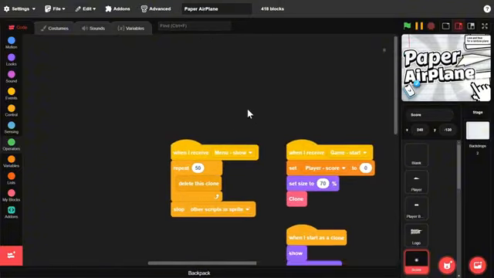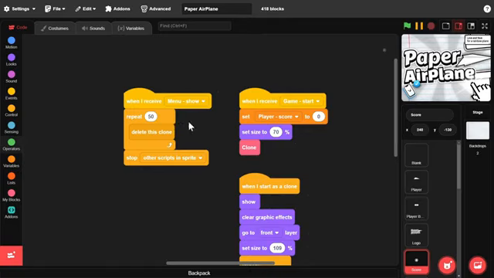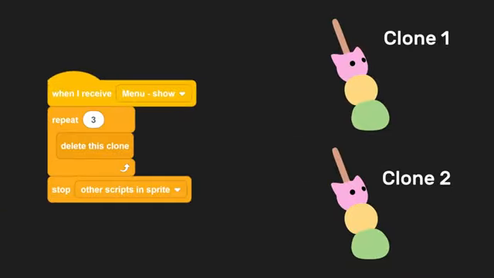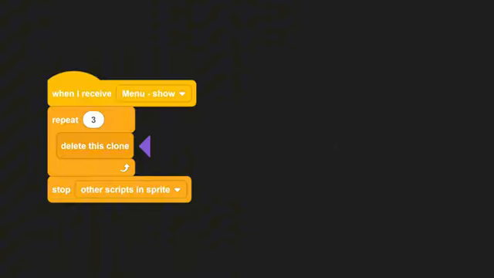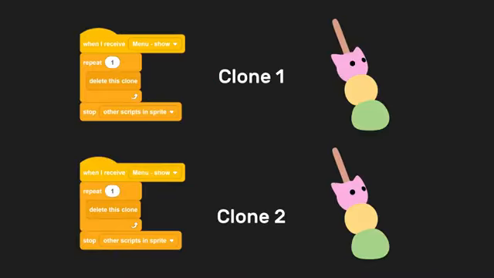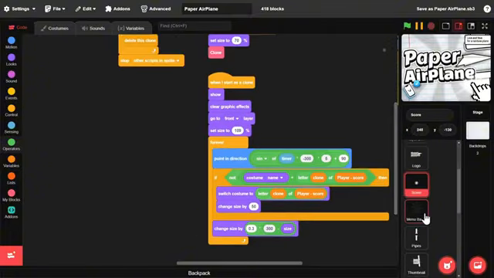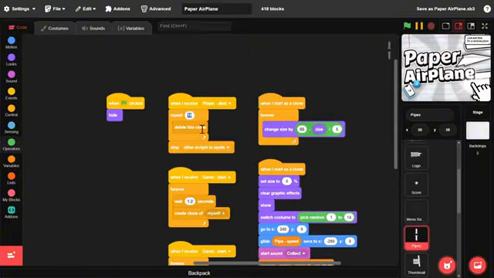Why in the world did this guy say repeat 50 times, delete this clone? Because as soon as the clone is deleted, it can no longer be repeated. Okay, so this can just be set to 1 because it does not need to be repeated 50 times. I'm guessing they're thinking that it has to be repeated for each clone, but it doesn't, because this thing is going to be called for each clone. So this is just going to be deleted, then it's going to be good. And then for the main sprite, it's just going to go here and then stop other scripts in sprite. So yeah, let's go through all the things, and yeah, don't ask me why he did that.